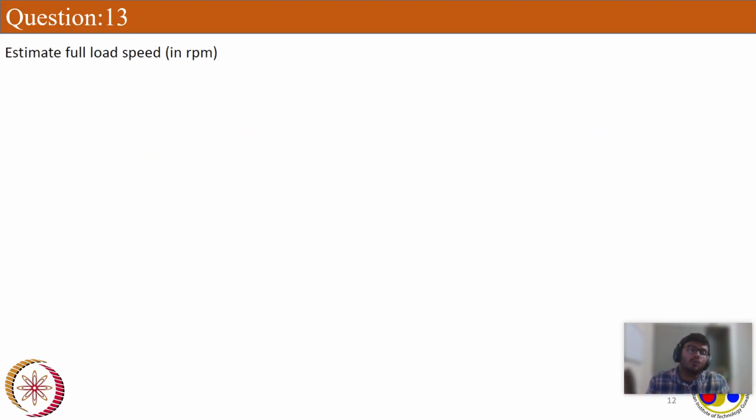Now we have to calculate the speed. It's not about powers now. It's also not that difficult. I use N because it's in RPM, full load. So we know capital N means RPM and small n means RPS. These notations you have to keep in mind, so it will be easy while solving the problems. We are asked for the full load speed, and we know N is NR. NR is equal to NS into 1 minus S, that we know. NS is the synchronous speed in RPM and S is the slip of the machine.